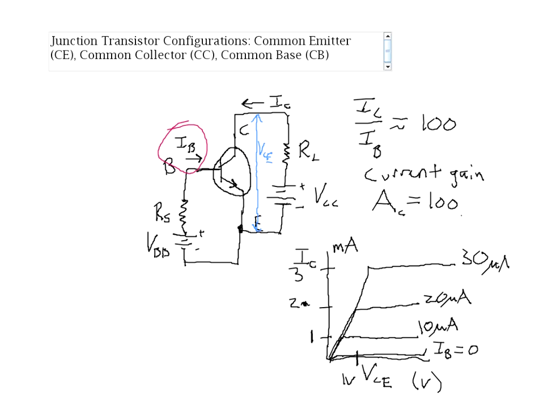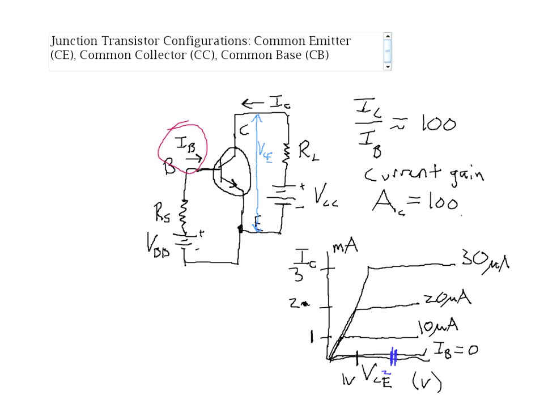That for the most part, if you know what the base current is, then you can predict the collector current independent of VCE. So if you're trying to get an amplifier with a stable gain, you don't want the voltage, like if the voltage changes from say 2 volts to 2.1 volts because of some kind of fluctuation, you don't want the gain of your amplifier to change.